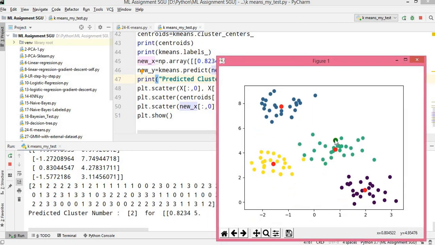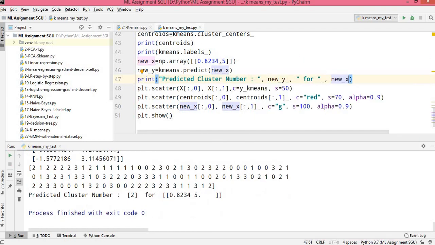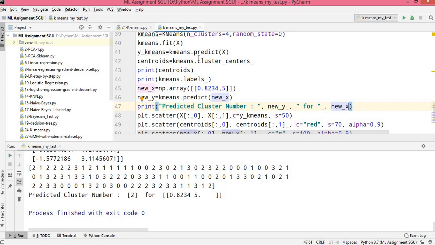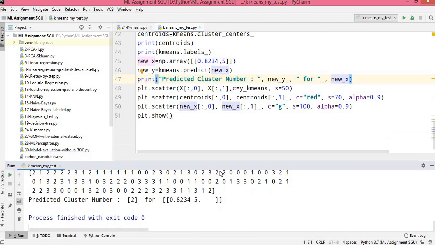So it is coming over here. So like this KMeans is used to create your clusters, and once the clusters are created, you can predict the new value also. Predicting the new value means in which cluster that value will belong. Like this we can work with K-means clustering.